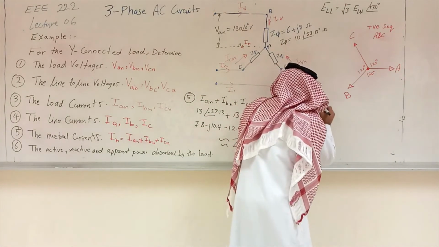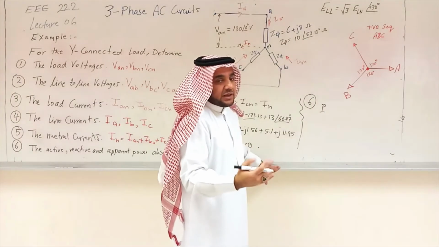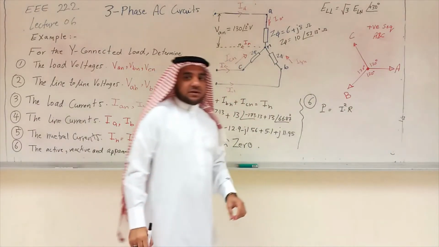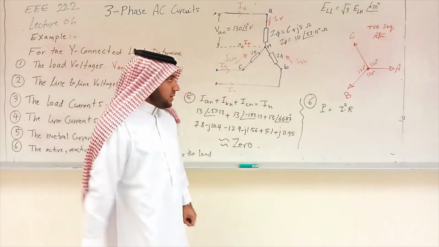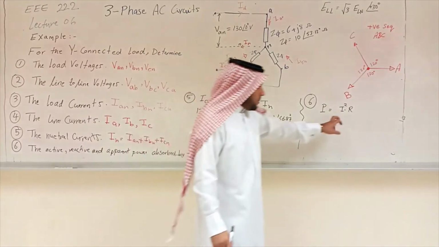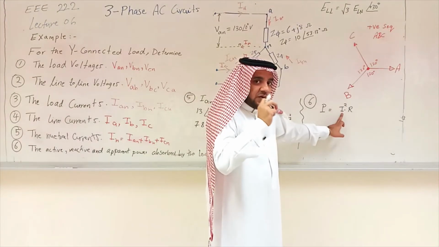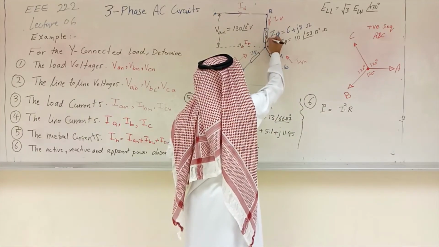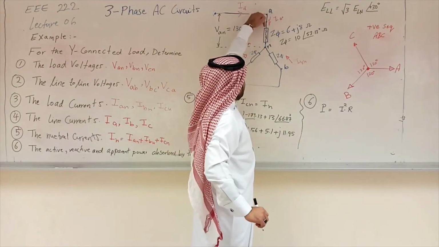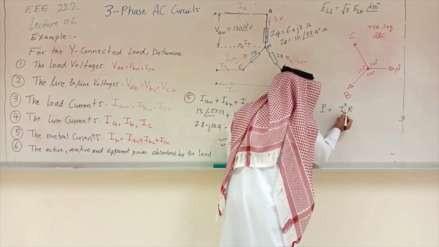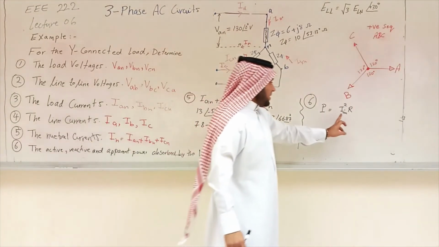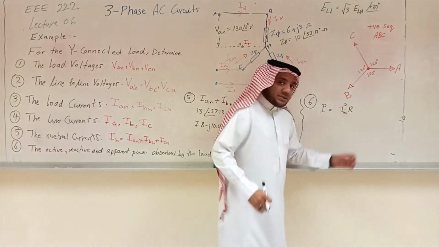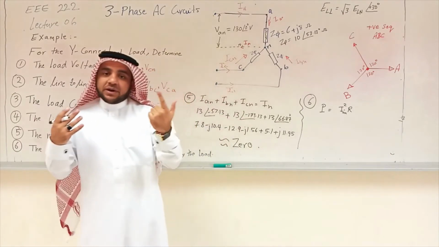So remember, active power, P, you have so many formulas. Now one common formula here is to say I square times the value of the resistance, right? This is from Circuit 1 and even from the beginning of Circuit 2 for single-phase AC circuits. But again, which I? Not any I. The I that flows inside that resistance, which is typically here. If you open this one, this is nothing but a resistance with an inductor, right? So this current here, IAN, is the current that goes to the resistance, right? So I'm going to call it IAN square times R, right? And this is the RMS value only. We didn't consider the angle here in the calculation. But I square times R is the power for a single-phase circuit for one resistance only.